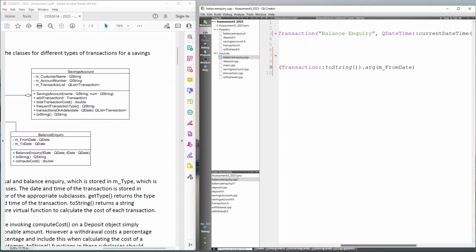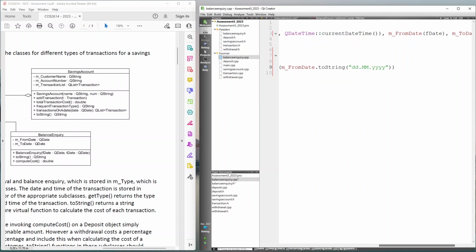M from date, and we need to call the toString function, and we want to define it as our date, month, and the year.